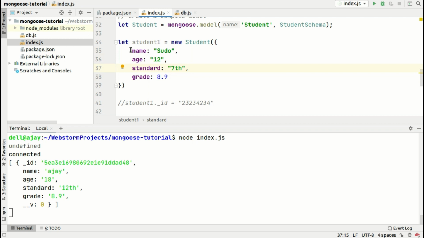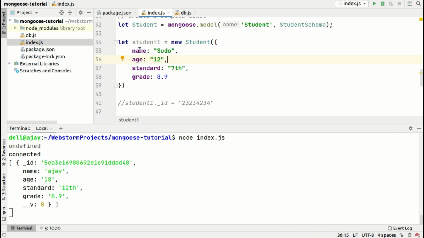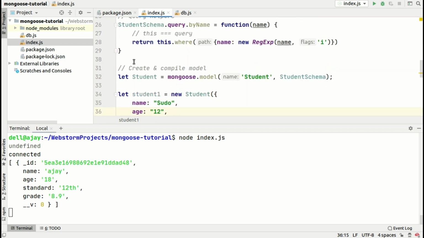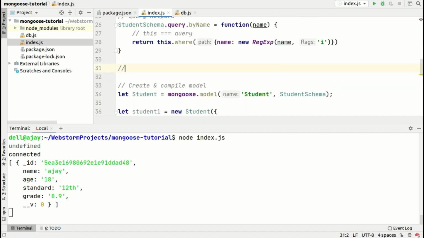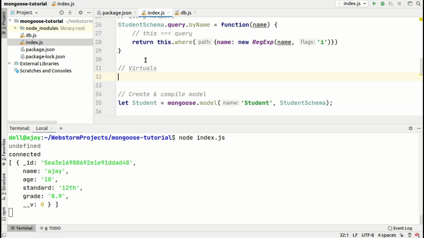Like you can create a virtual nameIs, and you can combine both name and age in that entity. So let's write that. Virtuals.